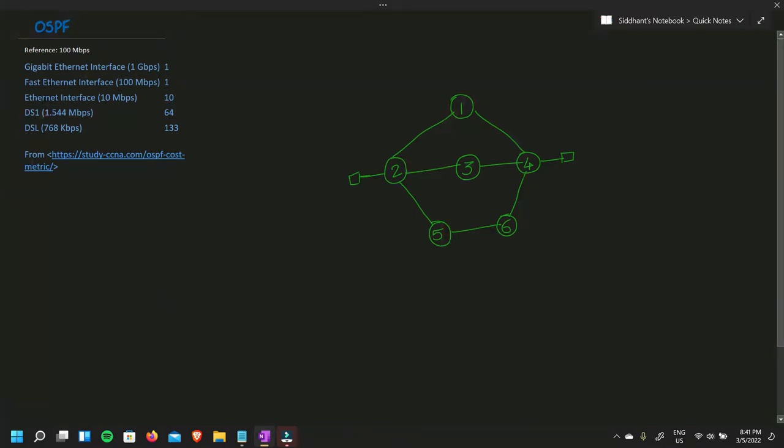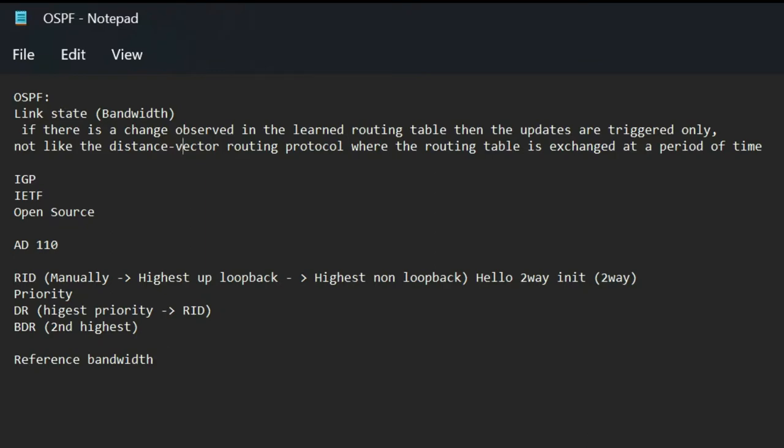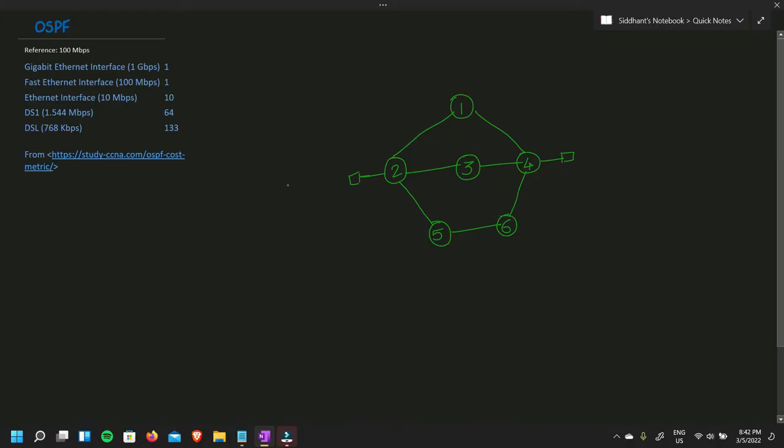So there are quite a few points which we need to note about OSPF. The first point, which I've written in a text file, is that it is a link state protocol, so it is based on the bandwidth of a link. We have discussed RIP and static and floating routes earlier in this series, so you can go back and watch those videos, link in the I button.